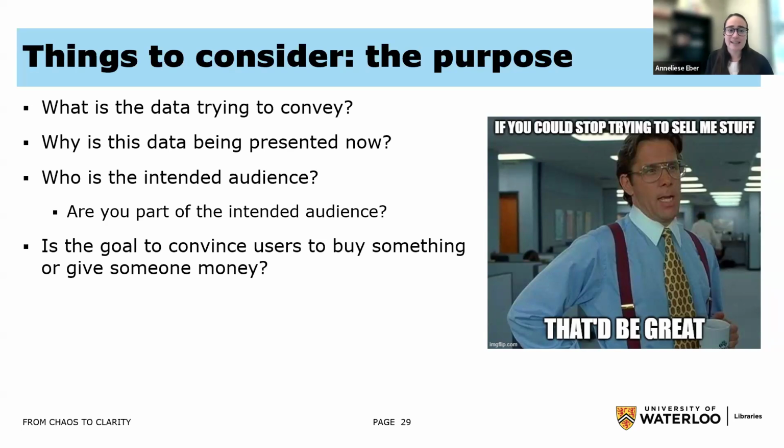Thinking about who is the intended audience, and if you are part of that intended audience, it can be easy to look at content that maybe isn't presented for you, thinking maybe it's really health-related research and it's a deep dive into various genetic things, whatnot. And I'm not a geneticist. I don't understand genetics papers. So I know that audience is not for me. And that I can read it, but that I'm not the intended audience for that. So I'm unlikely to take what I'm meant to take from that.